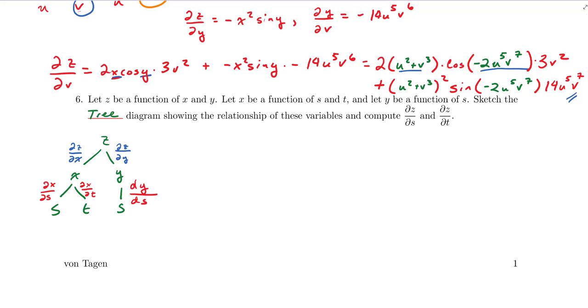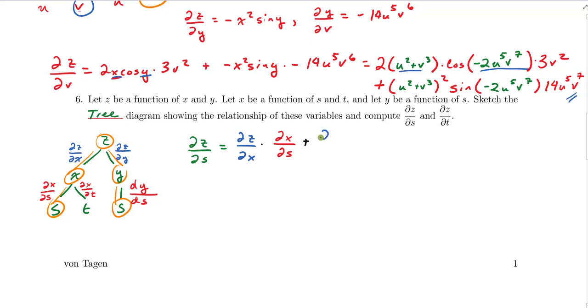So now I've sketched this tree diagram. I think we're ready to go ahead and explicitly give formulas for partial z partial s and partial z partial t. So partial z partial s would be equal to, and then remember what we did before, folks? We're going to trace all of the different routes that can get us down to the independent variable s. So here we go. This is going to be partial z partial x, and we're going to multiply that by partial x partial s. Well, that's for that orange route there, but how else could we trace down to the independent variable s? We could go this route. And remember we sum these rates.